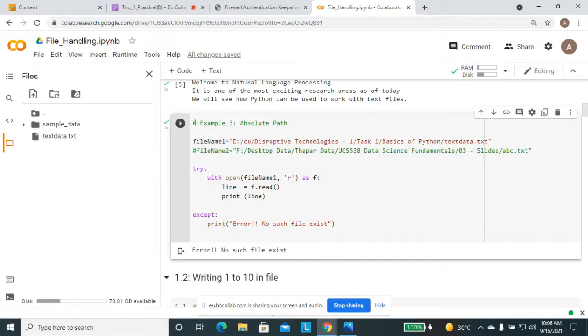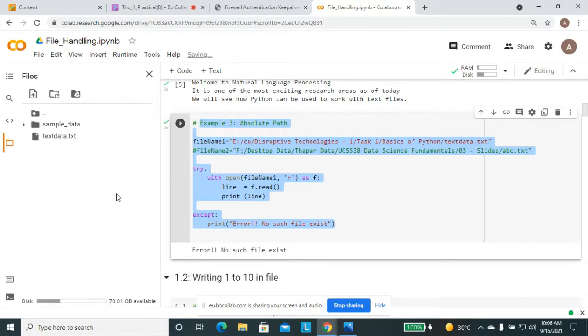Example 3 will work only when you install the software in your laptop or desktop. Only then can it access your hard drive and the data, text file, image, whatever is there in your assigned location. On Google Colab it will not work because it is online mode, and from online mode it cannot access your hard drive.